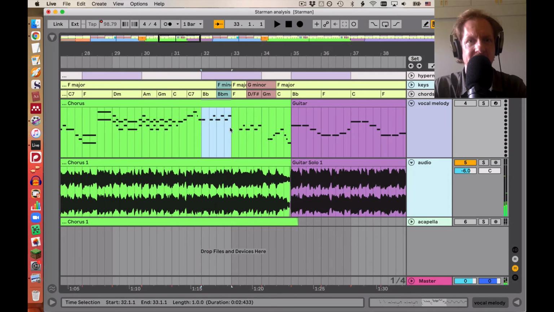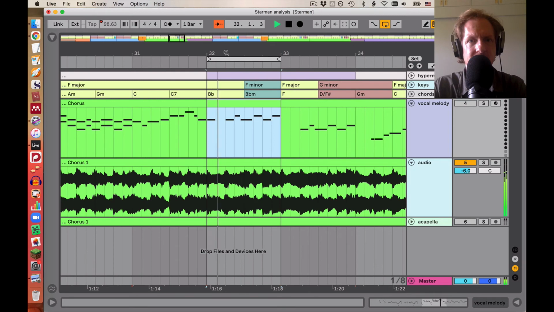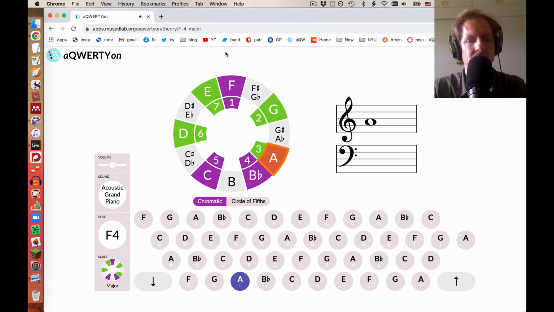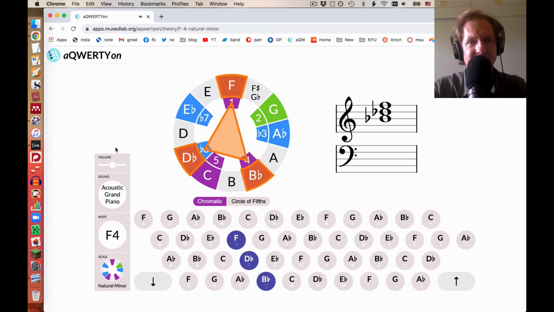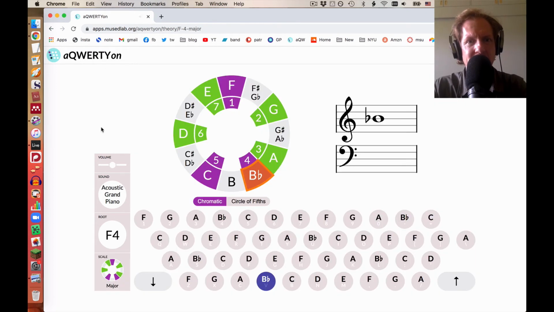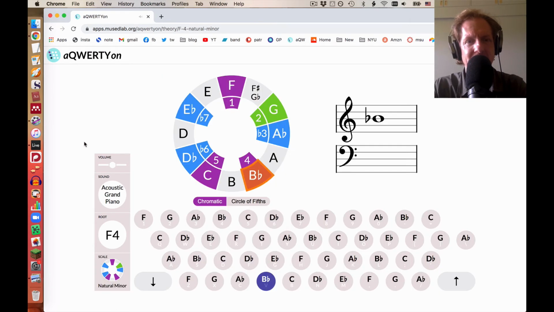Now this is interesting. So we've got the 4 chord, but then we've got the 4 chord from parallel F minor. Oh, it's so sad. So in F major, the 4 chord is B flat, D, and F, but then in F minor, it's B flat, D flat, F. So sad.